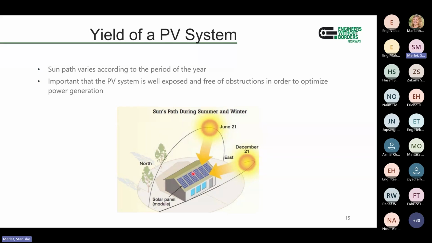But then you will have to find a tilt for your module, so the angle of the mounting, which will be optimal for the whole year, and not only in winter and not only in summer. So this is what we use design softwares for. You have simulations hour per hour during 1 year, and at the end you get the yield of your PV system for 1 full year. And that's a better way of doing that than just picking a random day, for example.